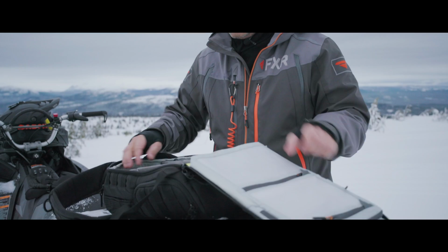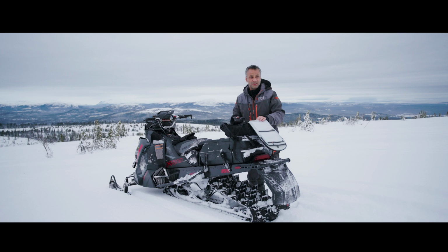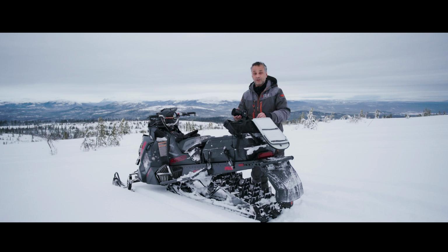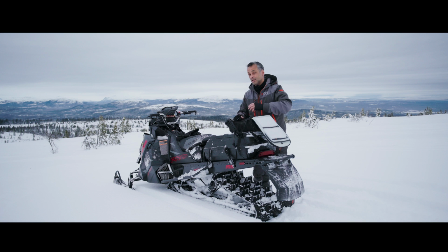I have actually had the other two before this one, and I really liked them. The first one took really nice pictures, but in this environment, in the middle of nowhere, the cold was just cracking the camera down. After 5, 6, 7 minutes, it just turned itself off.